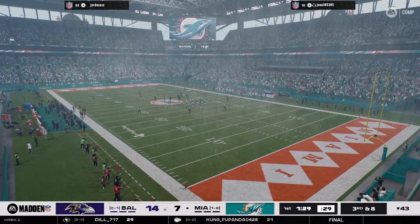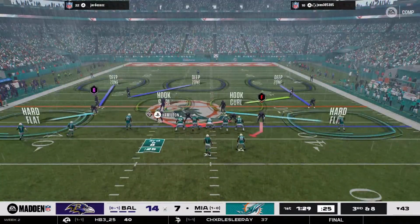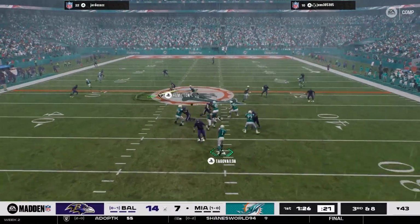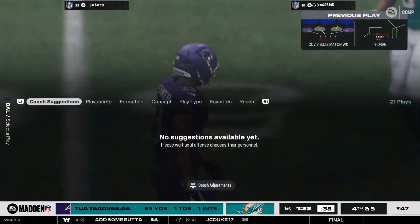Well, in order to play this game, Kate, at this level, you've got to be aggressive. You can't let a previous mistake really affect your next decision. I'll say this as well. In the NFL, you throw into coverage too many times, there'll be more interceptions. Short pass brought in. And he's brought down after a short gain.